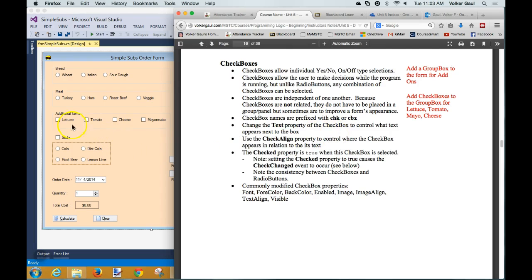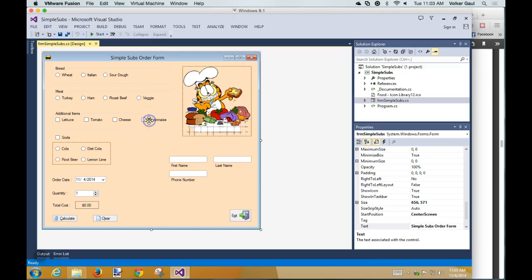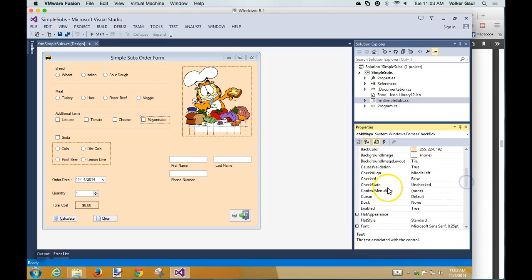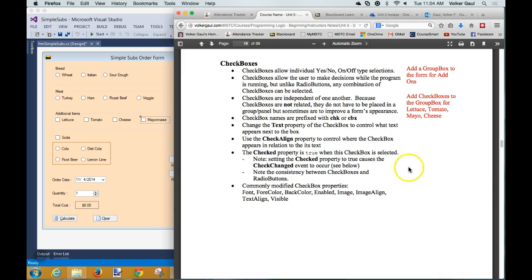Checkboxes have a text property, as you saw, that allows you to change the text that's on those checkboxes. But in addition to that, there is a check align property. If you wish, you can change the check align and say I'd rather have it on the right-hand side. And now the text comes first and then the checkbox. Most people, including you on a website, would see the checkbox or the radio button and then the text, but you don't have to do it that way. You can even put the checkbox underneath if that's what you want, or above, etc. I'm going to stick with the left. So that's the check align property.